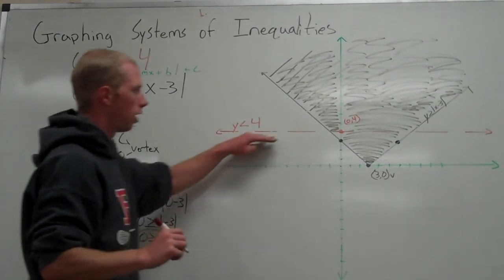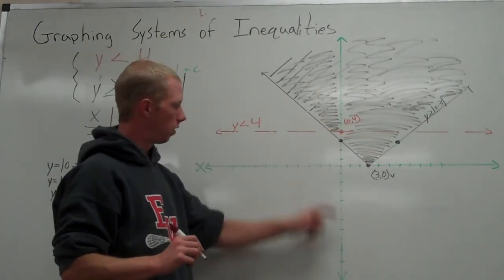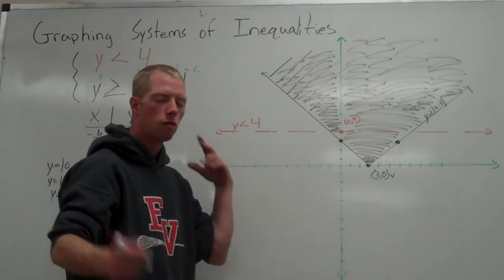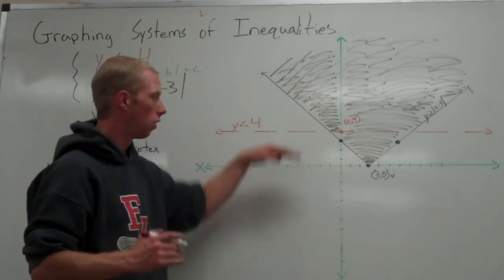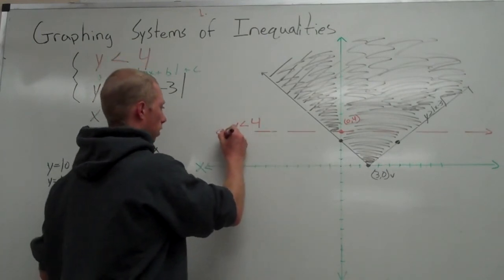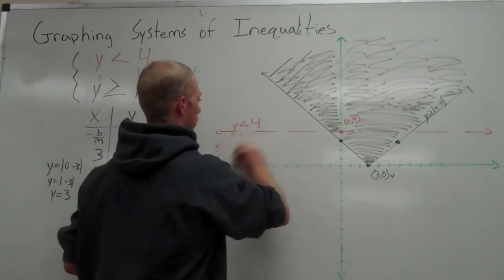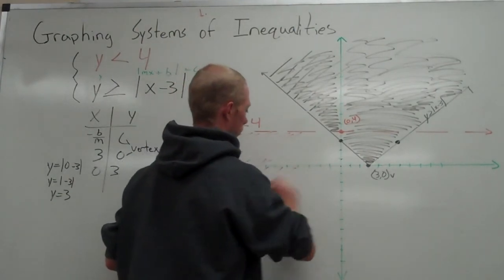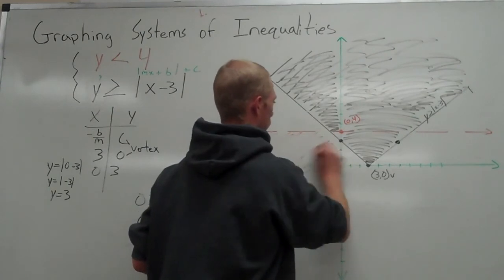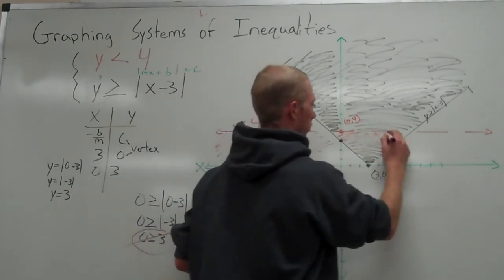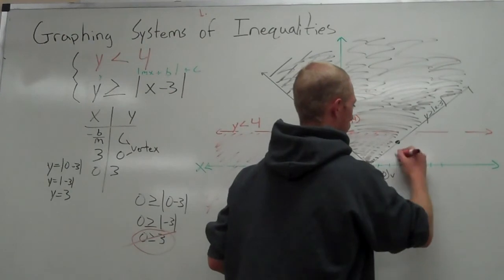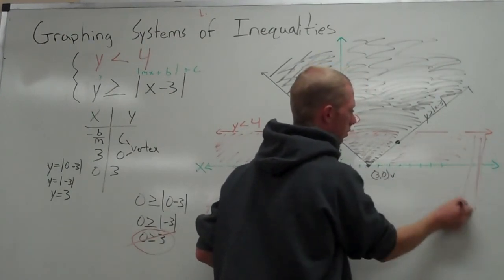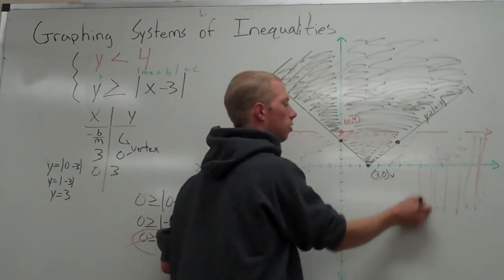And I know that my y values are less than 4 underneath, because my y value here is -1 and -2, and -1, -2, -1,000,000 are all less than 4. So you're going to come through and you're going to shade all this area going straight down as much as you want, that's okay.